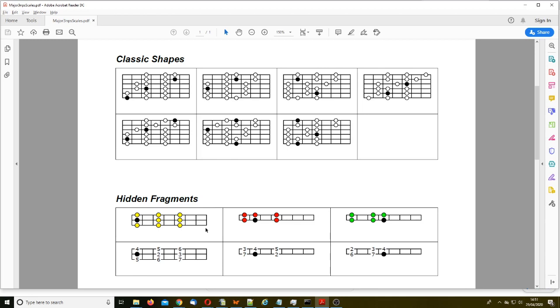So all of this is the stuff that I've covered in the deep dive video, so I won't go into it any further. But it's worth following up on that because I talk about minor scales, melodic minor, the harmonic minor and how they're mapped across on this as well. And then I start to elaborate more on the kinds of things that you can do with this kind of knowledge as well.